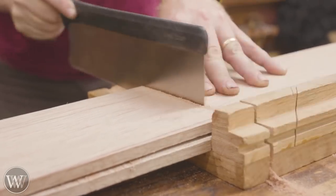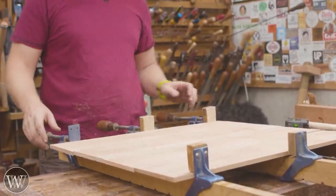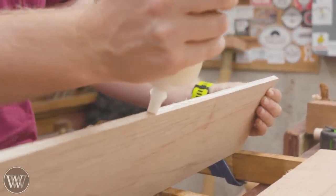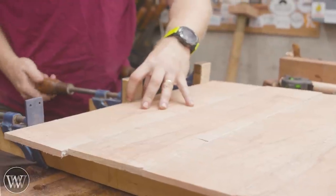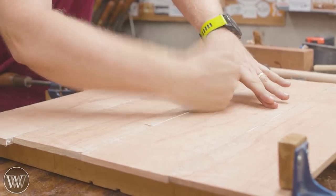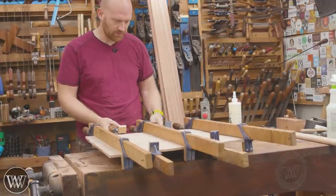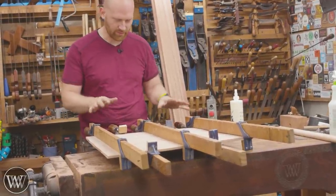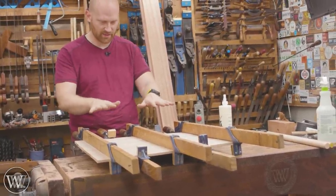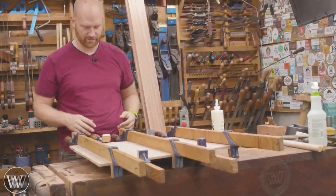With that we now have the panels that are going to be glued up. We need to do a little bit of jointing — these ones are actually pretty good. Just imagine me planing the edges down and bringing them into true. For the glue-up I'm using Four Quarters glue just because I have it in the shop. Usually I use Titebond II, but I'd rather use up what I've got left over. Four Quarters is actually really good stuff — it's fast, easy, and really strong. For clamps, I don't need a lot of force; I'm just using them more to square it up and flatten it to keep it from bending, twisting, and popping, so you need to make sure you have them on both sides.